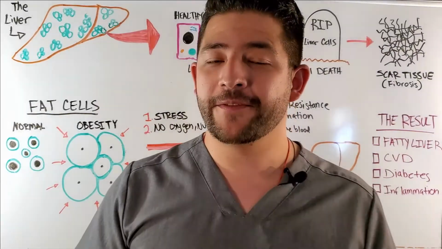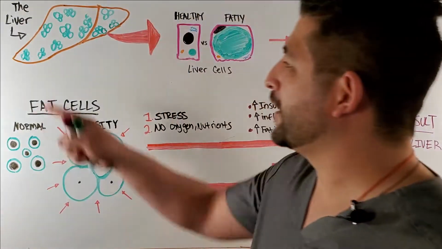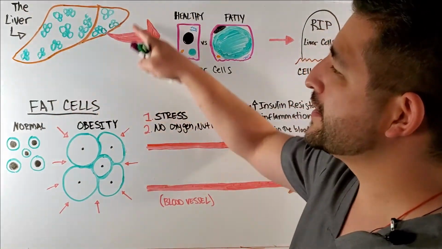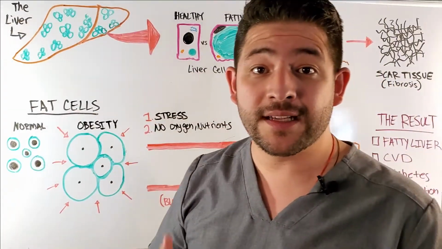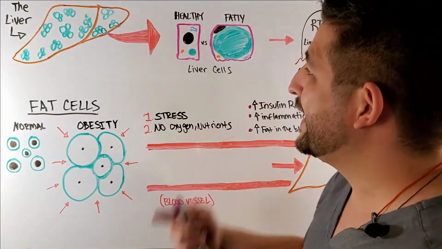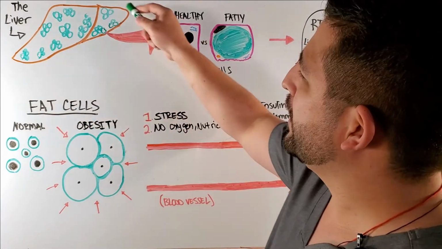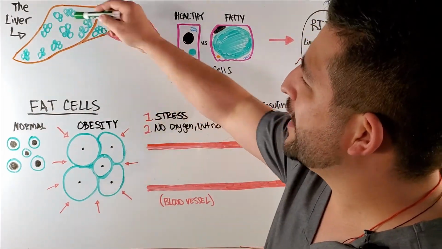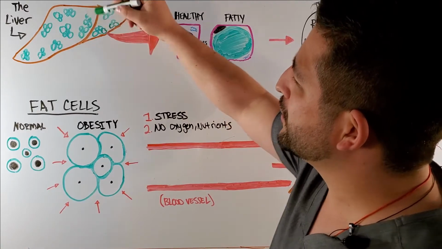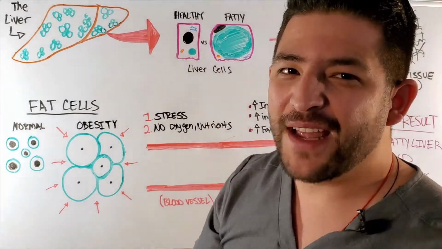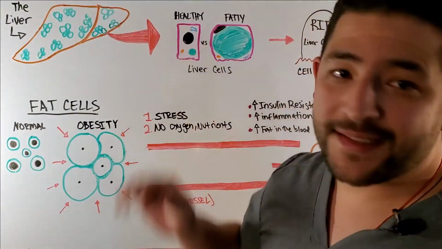So in a nutshell, fatty liver disease refers to the liver organ that we have in our bodies that has begun to store tons and tons of fat within its cells. And if you see my little caveman drawing here, you'll see the drawing of the liver organ, and inside of it, represented by little green circles, you will see all the different fat deposits inside of it. So why is this a problem?